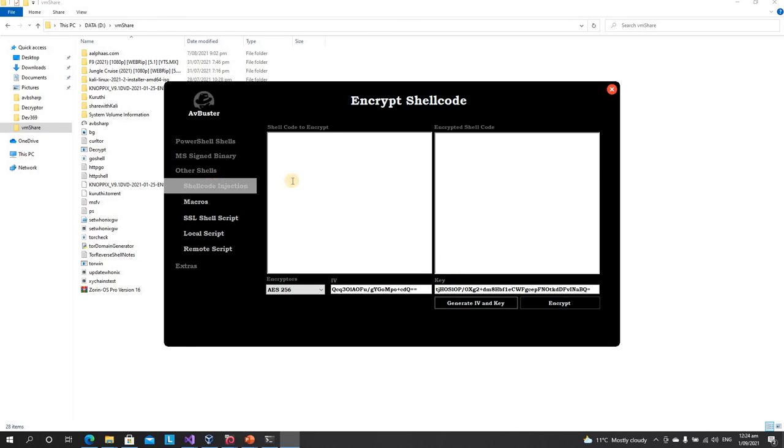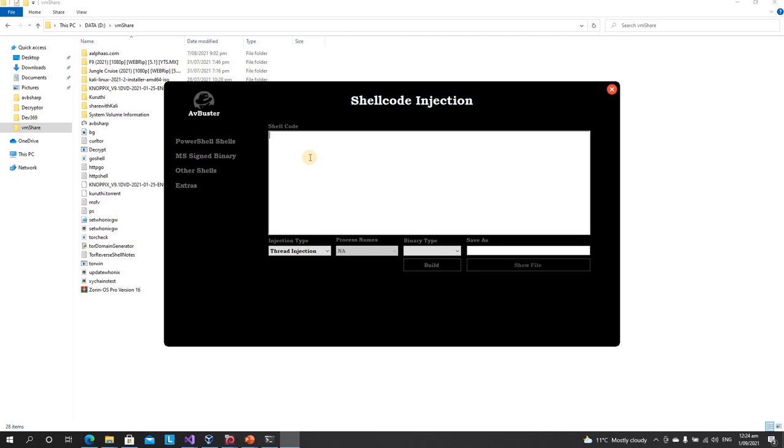In the same application, AV Buster has another option for shellcode injection. Here you can paste your encrypted shellcode and select your type of injection. Just one more thing I have to add here is the decryption keys and IVs that I have to supply.